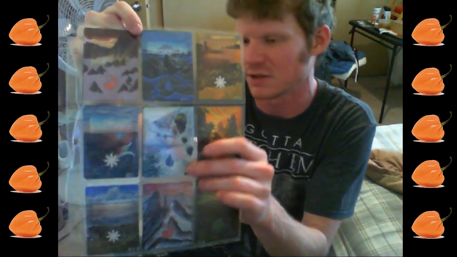If my stepmom is still in the chat room, this is actually the one I did with her when we were doing a paint and sip. So that's very special to me. I'll probably never get rid of it because it means a lot to me.